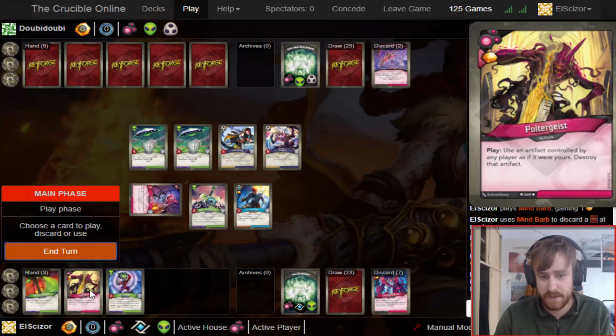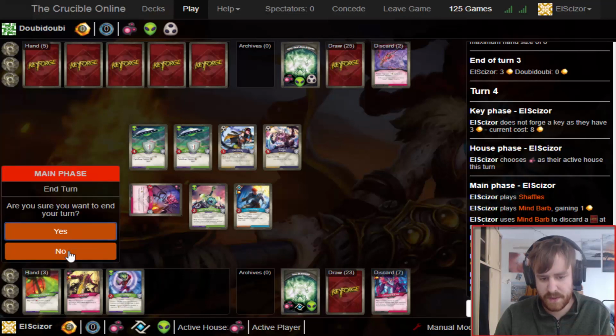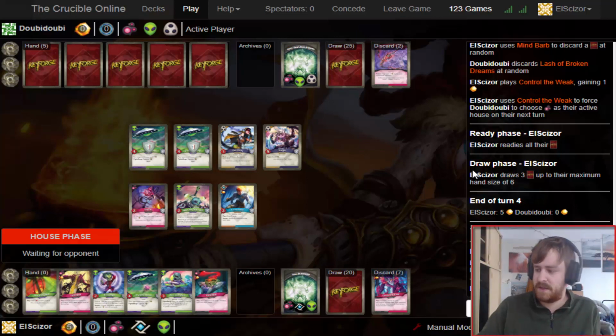The Poltergeist I want to keep. I don't know if he has any annoying artifacts in the deck. So I can end my turn right here and just draw three cards. Okay, now I have a lot of Mars cards in hand, so next turn I have a nice Mars turn. But now he has to call this, obviously. I already have five Ember, he still has zero. He has the two Grabber Jammers, which is of course annoying, since that makes my key cost eight. But I can get rid of one of them.